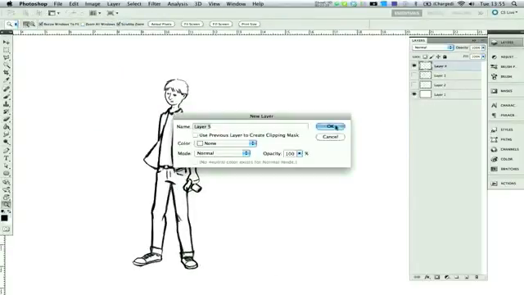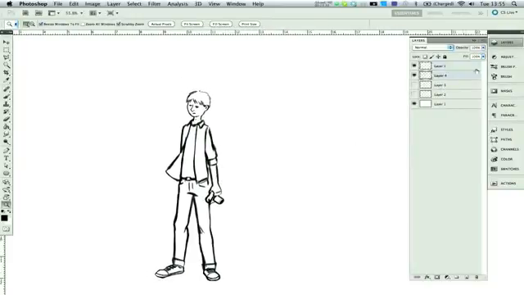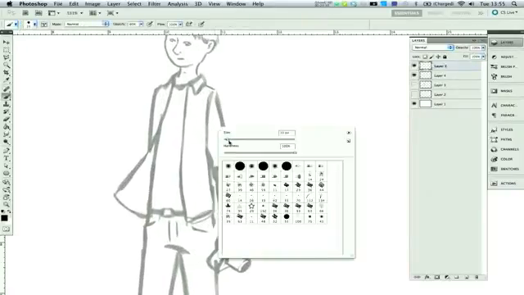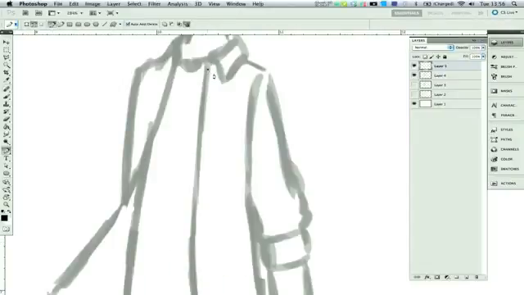Now we're going to make some more smooth lines. We're going to make a new layer and bring the opacity down on the old one. We can draw the lines by hand, but it's not gonna be as smooth as we want it to. And that's why we're gonna use the tool called the pen tool. The pen tool basically makes a path that we can control with anchor points.